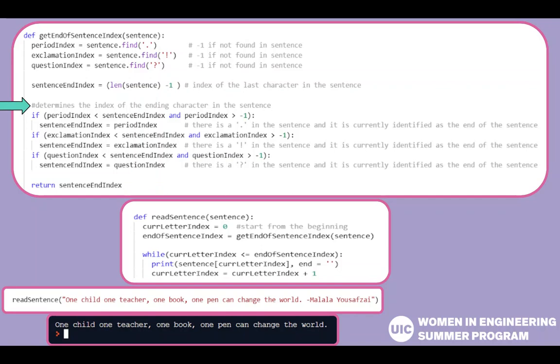And then what we do, in sentence end index, the value there is the biggest index in our text. So if we have the variable period index with a smaller value, meaning that it's closer to the beginning, that means it cuts the text shorter.